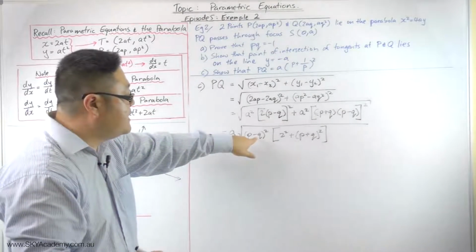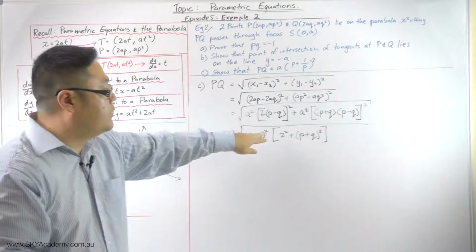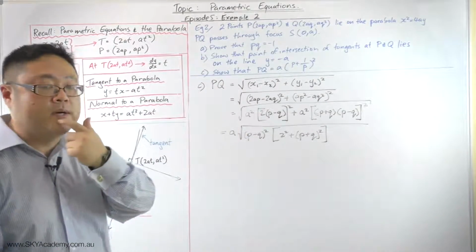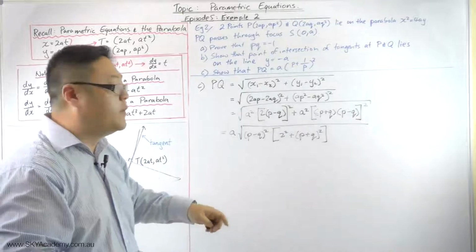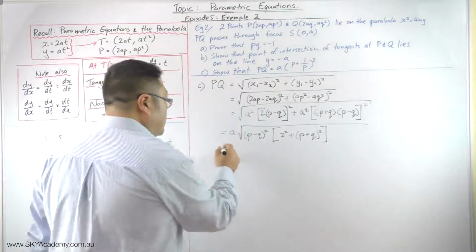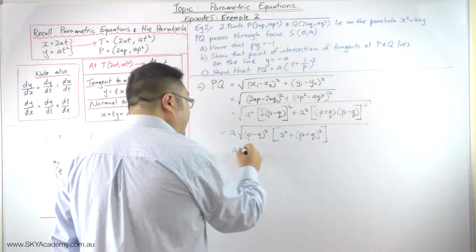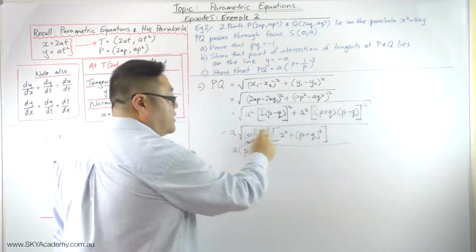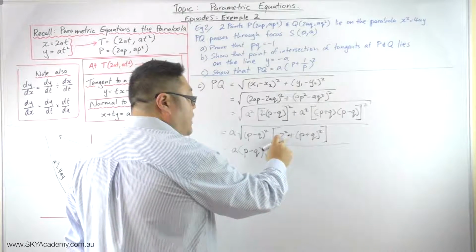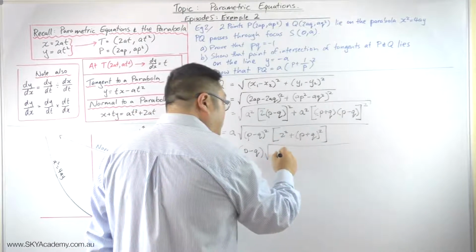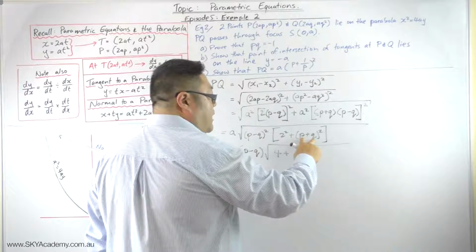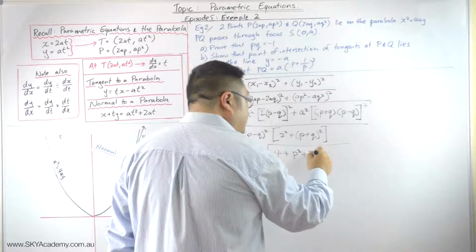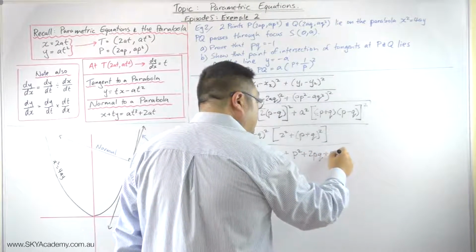And when we take this P minus Q out, we've got to also square root it. Okay, so when we take it out of the square root sign, we've got to undo the square, or we've got to apply the square root to the square, which means that you've got A outside of P minus Q, and then you've got whatever's left over inside the square root sign. Square that. Square 2 is 4, plus, let's square P plus Q. You're left with P squared plus 2PQ plus Q squared.